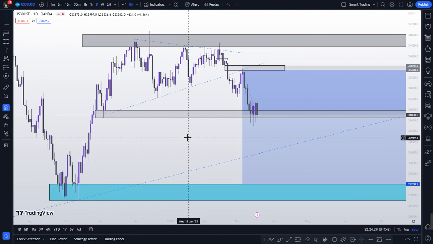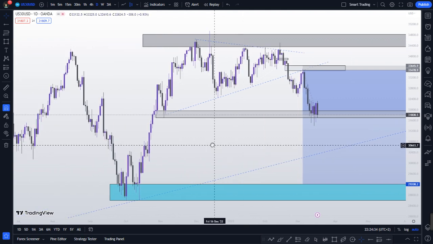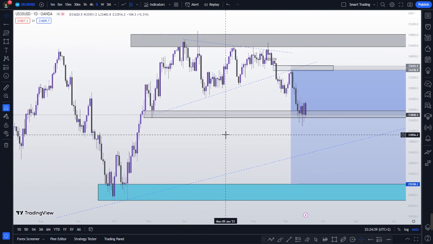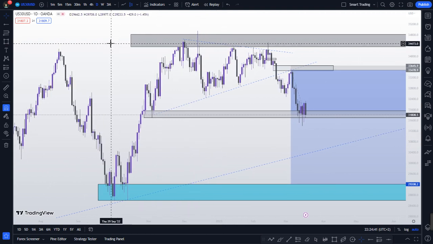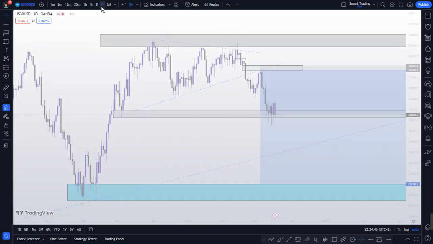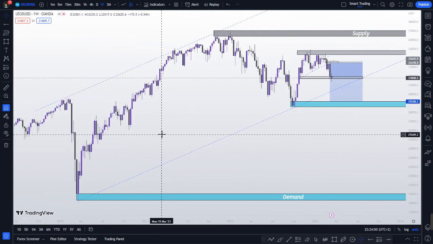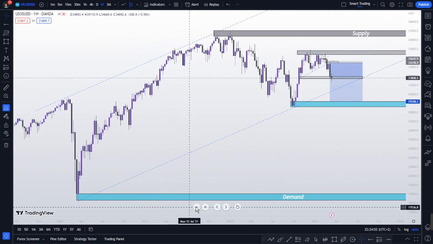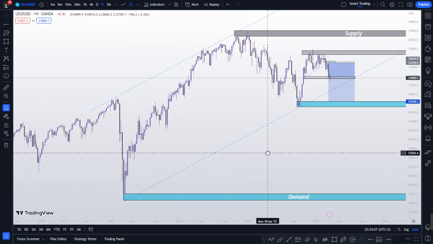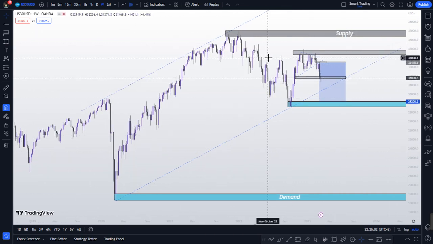So yeah, guys, I'm sorry if you don't understand my mother tongue. For now, as you can see, let me go on the weekly chart first. This trade, let me zoom out a little bit. As you can see, we are having a rising channel. This is an uptrend, right?